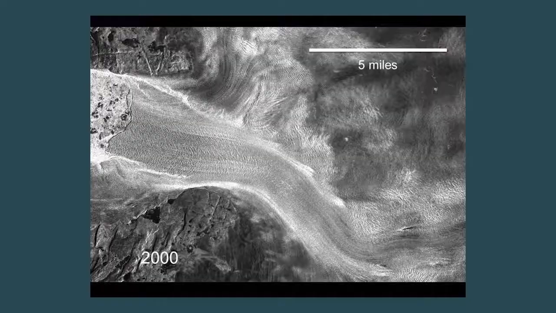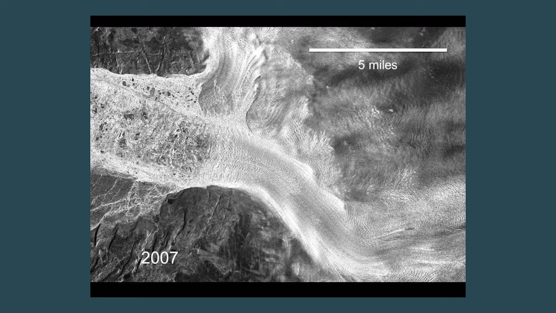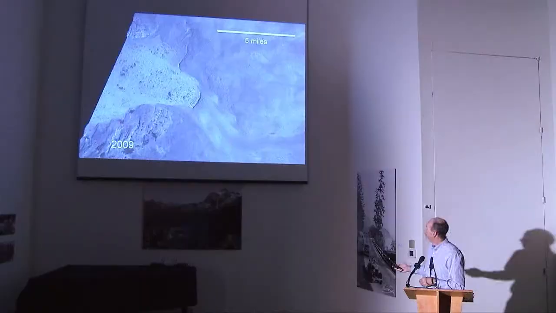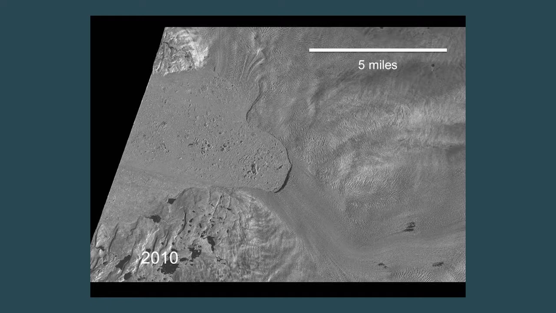So you can see by 2006, much of that ice shelf is now just this mix of icebergs like we were just looking at in the photograph. And then 2007, 2008, and 2009. Now I cheated a little bit here because I went from a winter image to a summer image, and there's a bit of oscillation. It surges forward in the winter and retreats back. But now I'm going to just show you the progression of summer images, and you can see each summer, at the end of the summer, it's progressively further and further back.